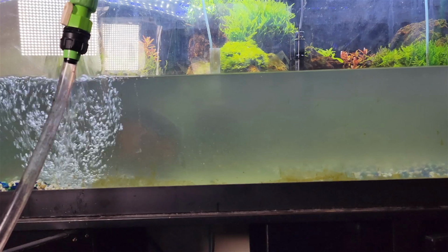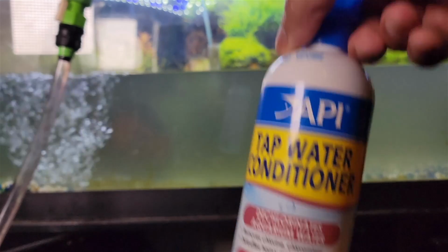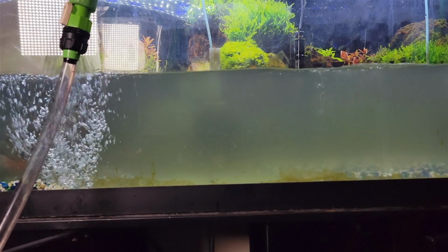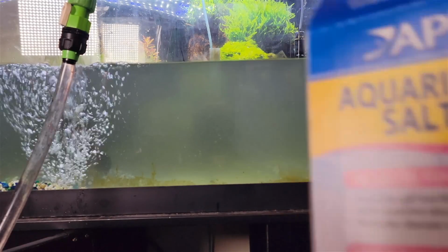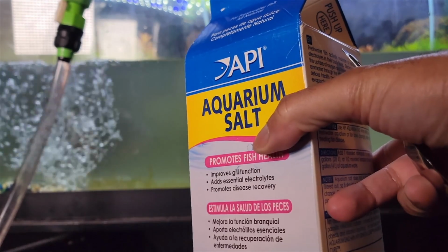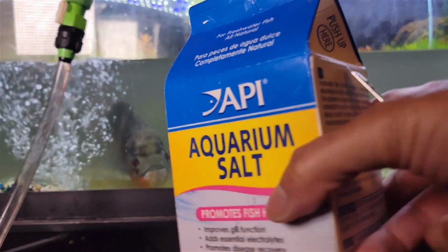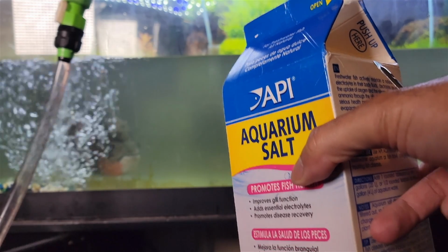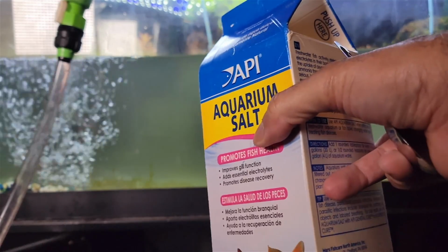Okay. While that water is going in here, I'm gonna put some of this up in here. Water conditioner. I'm gonna put a cap full of this. And I'm gonna put 15 tablespoons of this. You know, I tried the general cure, but this seems like it's working because one side is healing up. This is 1 teaspoon per 5 gallons. So I got a 75 gallon tank, so I'm gonna put 15 scoops of these in there.